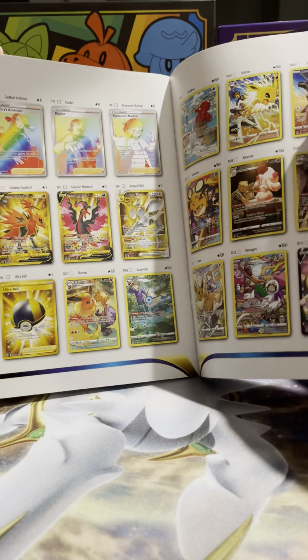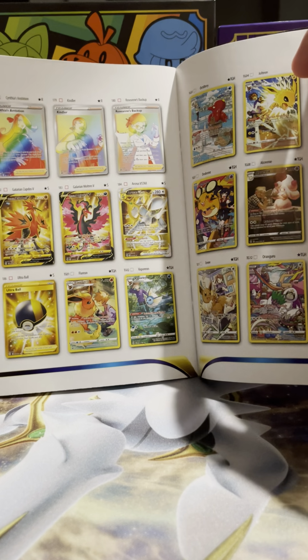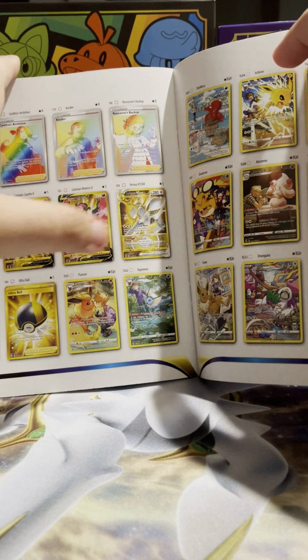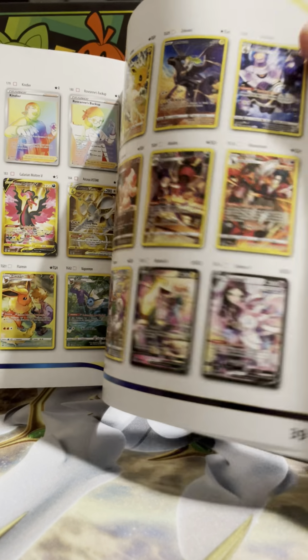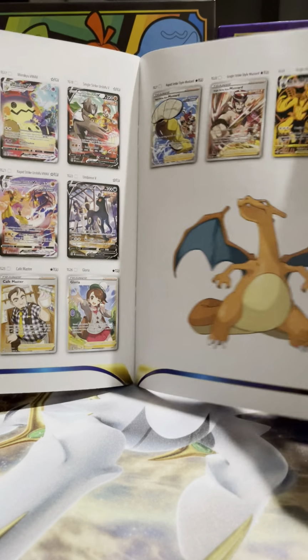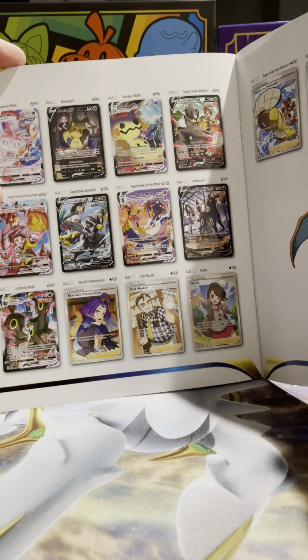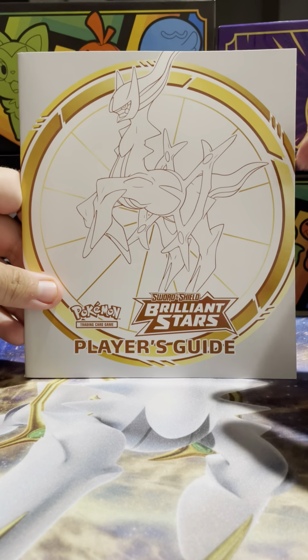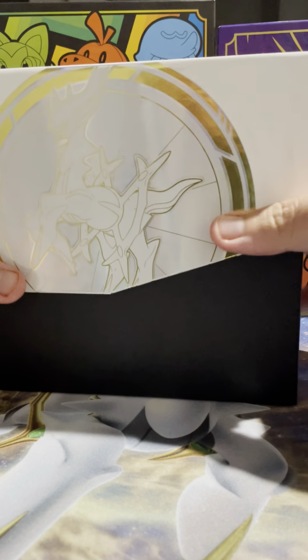You have, for me, what are kind of the three main energies of the Eevees. So far, I believe I have these two, and I think I'm missing this one. The Umbreons would be some nice pulls as well. And that's it. So you can slow that down if you want to take a look at some more of the cards in there. Let's get into this.